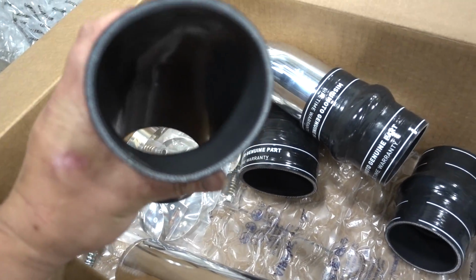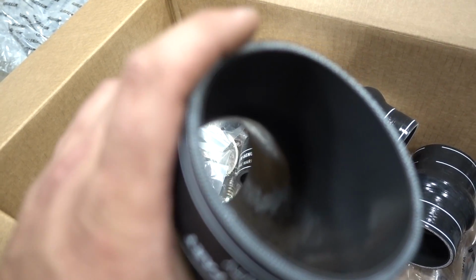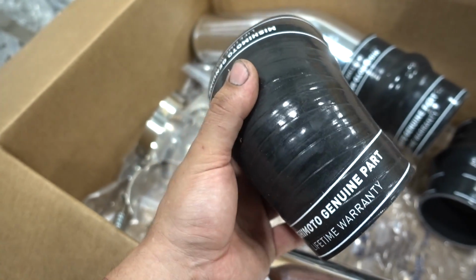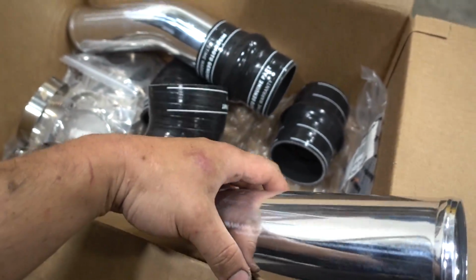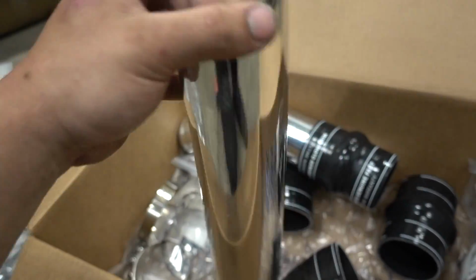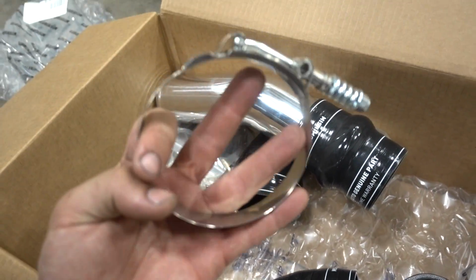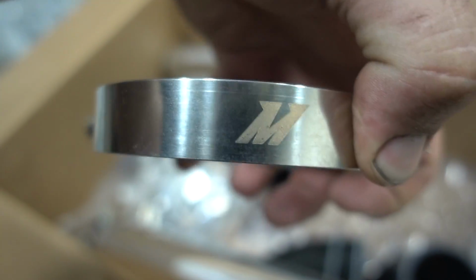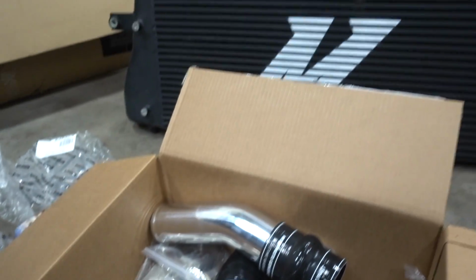What we did is we went for the boot kit, which gives you a much better, higher quality boot. I believe these are, let's see if the camera picks it up here, probably not, but I think a minimum of a 5-ply boot, maybe even 6. These are really nice, heavy duty boots, and then of course we went with the nice, look at the polish. Gotta have a little bling. So boots all the way around, and also really nice clamps. Again, just gonna do a much better job at holding all of the power and all of the boost. All right, so let's pop this thing in.